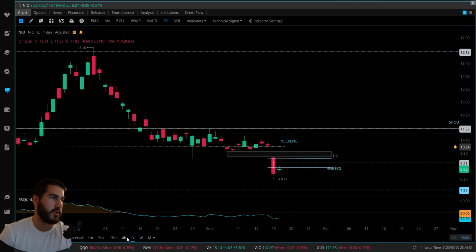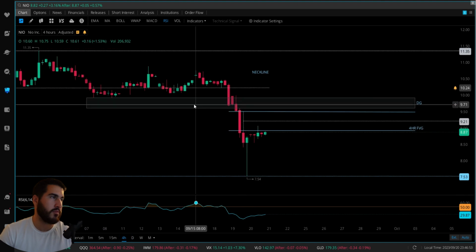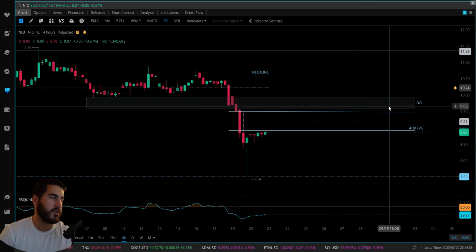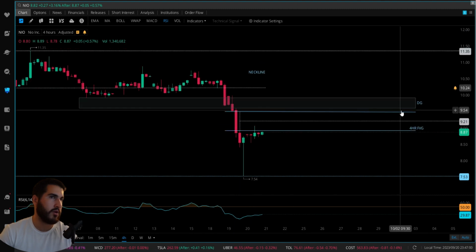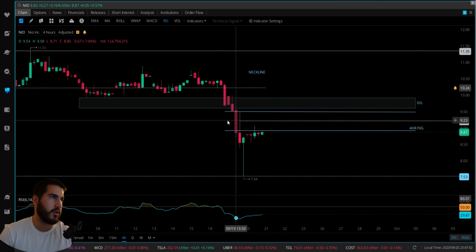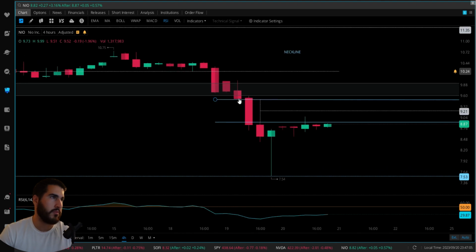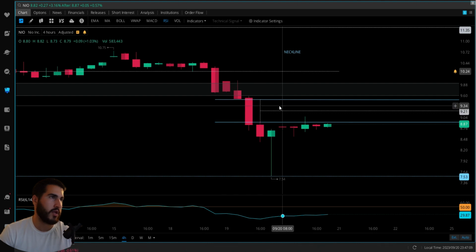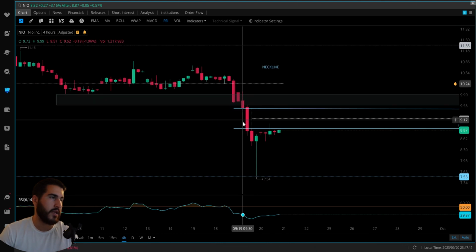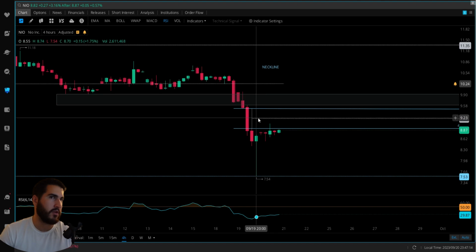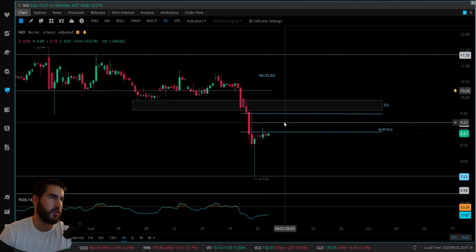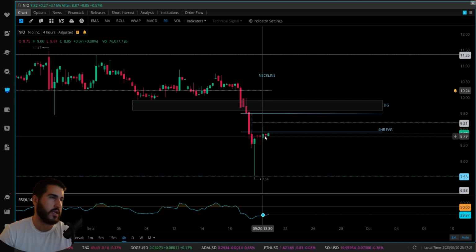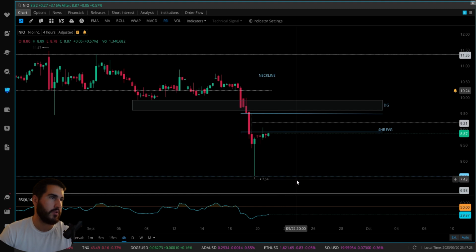Let's zoom in and take a look at the 4-hour chart to read this in a little bit more detail and what I believe is going to happen. So if we look at this 4-hour chart, there is a 4-hour fair value gap noted here. The range is the bottom wick of this candle and the top wick of this candle. Essentially, this range right here is a fair value gap. The center of that fair value gap is at $9.20. So that is a potential target if you are bearish on the stock to get into the trade to then play it to the downside.